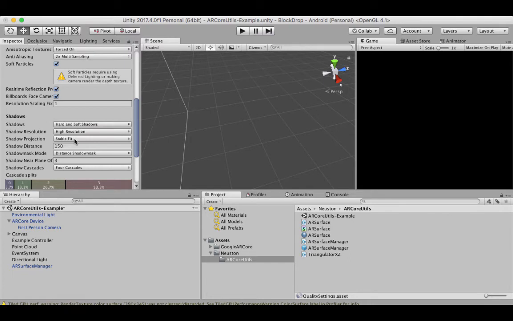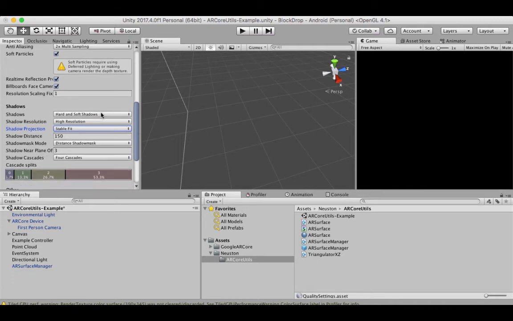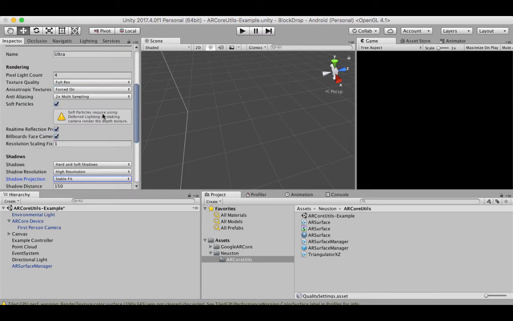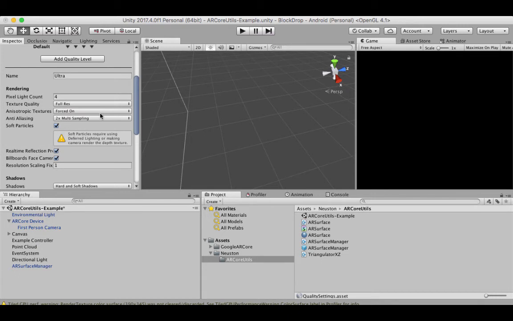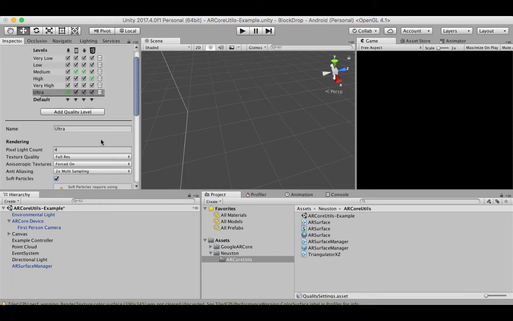So Jonas was saying the best thing to do is change the projection from close to stable fit, and we can actually change the default quality for Android to high now. The reason we can do this is because, look, it will affect the performance a little bit, but if we're not using it too much, and most ARCore projects are quite small when you think about it, there's not much going on, we might even be able to get away with that. So I think the advice was, I'll just read this out, change the default with the little down arrow under the Android in quality settings.